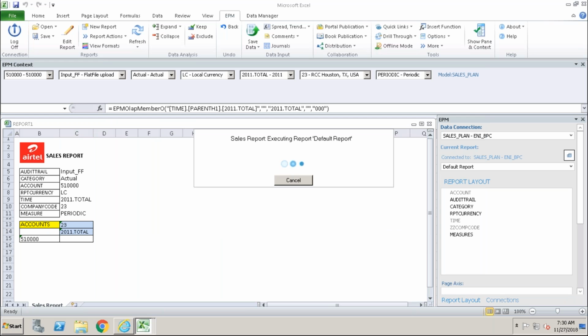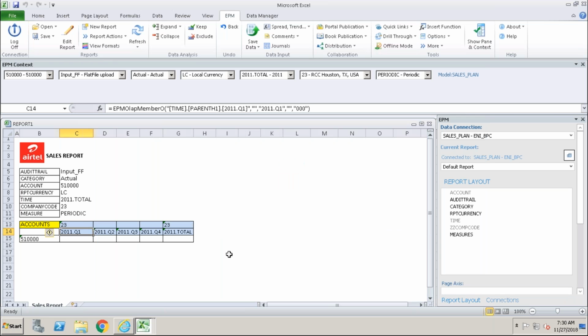Member and next level children will get this member lastly, and quarters are the children of this total. First year, quarter 1, quarter 2, quarter 3, quarter 4 children. Those you got here.